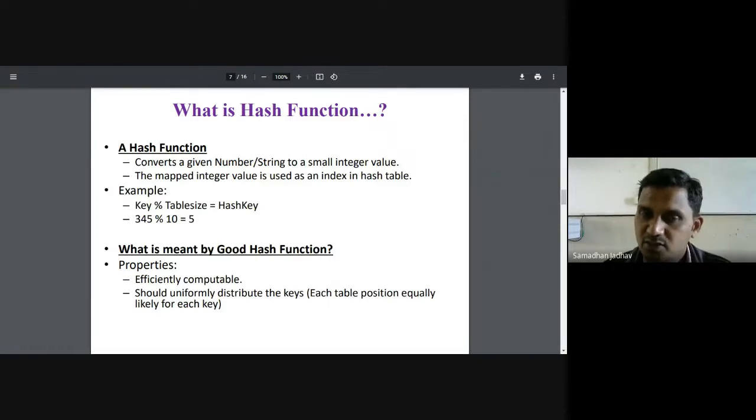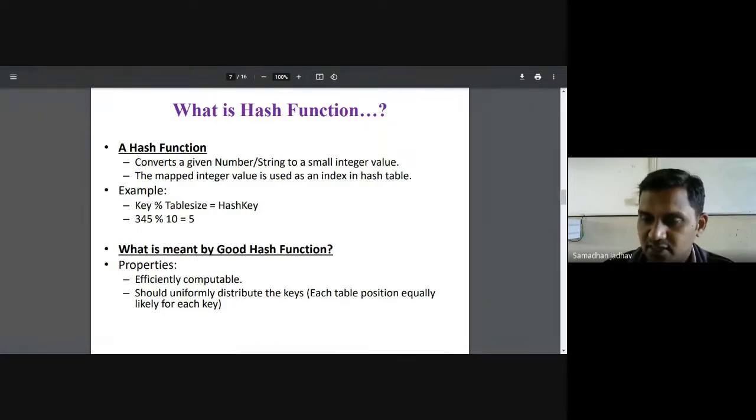First, it must generate the index values which are available in the hash table. Second, it must be efficient in computations. It should not take much time to generate a location of the hash table to store or to access the keys, and it should uniformly distribute the keys.